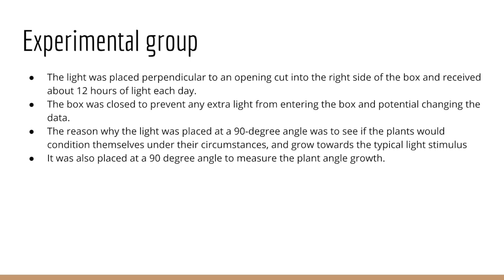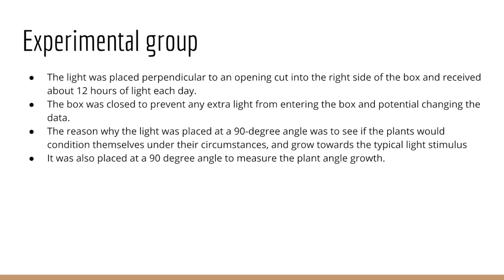The reason behind why the light was placed at a 90-degree angle was to ultimately test whether or not the plant could condition itself under its circumstances and grow towards the typical light stimulus, and to measure the angle of growth of the plant stem in response to a light stimulus at an angle.